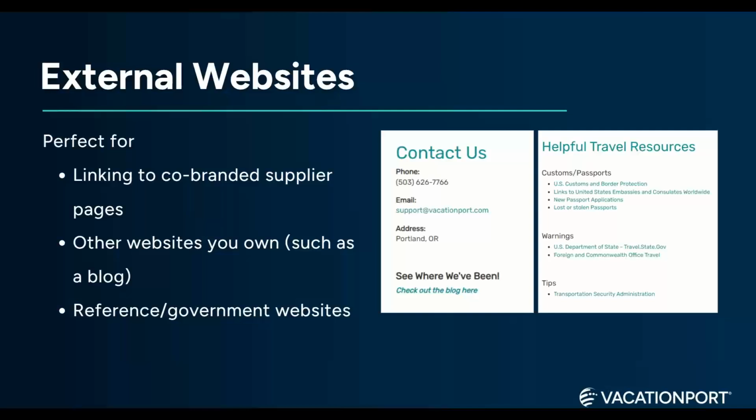So on this slide, you'll see a couple of screenshot examples of where external links might appear. So this one is showing, maybe you have an external blog that you want to share where you've been, you kind of track where you've been around the world. So you can check out the blog here. Here's another example of helpful resources that maybe could be useful for your clients when they're traveling. Links for different customs and passport information, warnings, tips, etc.